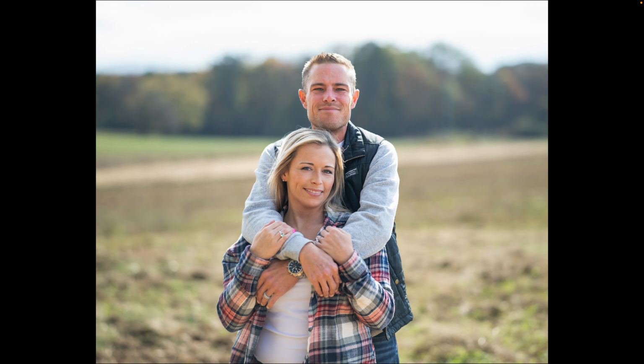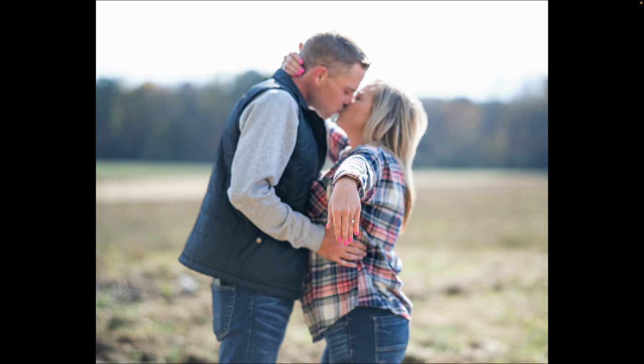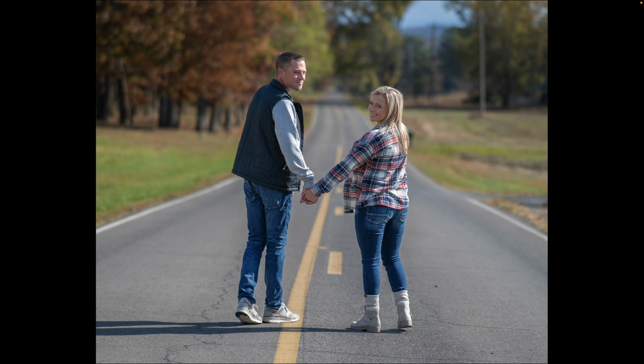This is 1/5000th of a second and ISO 320. Had to pull the shadows quite a bit on the subject, otherwise they were completely dark. A fill flash would have been nice in this situation. Here's a shot where we can see the beautiful engagement ring, 1/5000th of a second, f2, and ISO 360. It's another backlit shot.